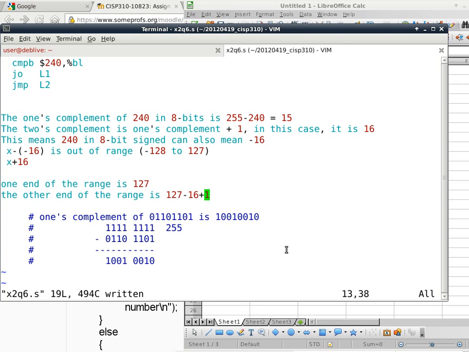Because if you just subtract 16, then it is just barely representable using 8-bit signed, but if you add that 1, you push it out of range. So that would be 112. Here we go. The range is 112 to 127.